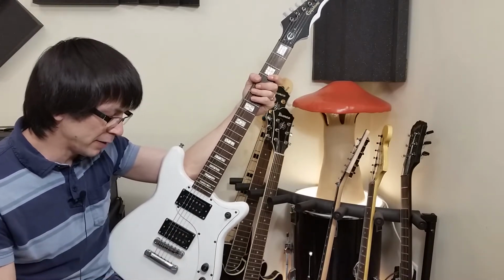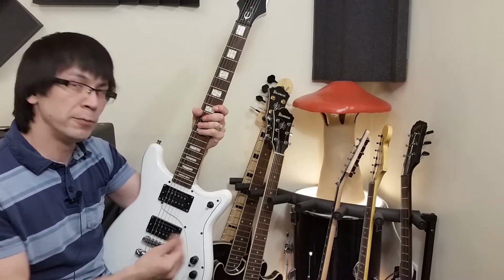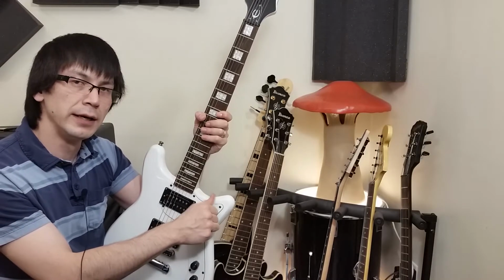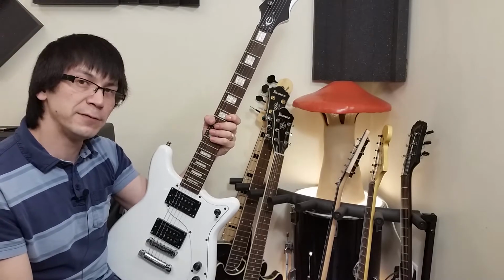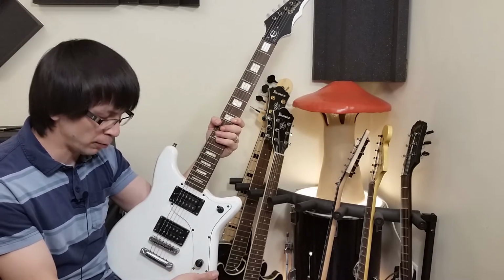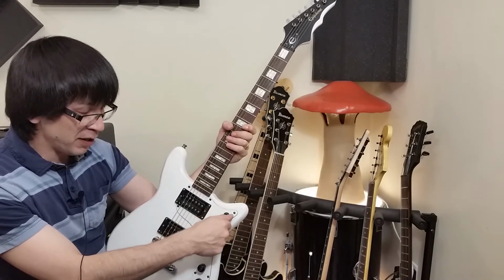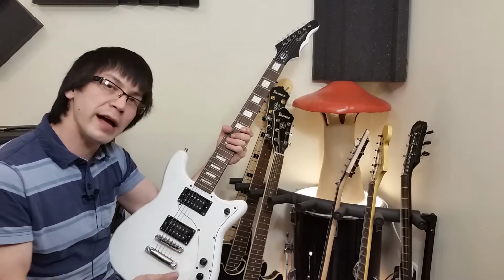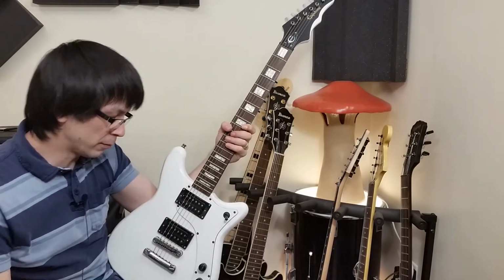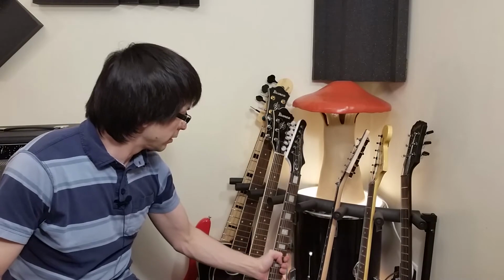Now, when you throw it into series, because there are two tones with two capacitors, you run into a problem where you activate both capacitors and it turns the guitar dark. So I've turned this three-way selector switch into a ground lift switch for my tone pots. So when you're running this pickup, you can run its original pot that runs directly off that volume pickup. And if you feel like it, you can run the opposite tone pot that isn't directly attached to that volume, whether you're running the bridge or the neck or whichever. So it activates those tone pots a little bit differently.